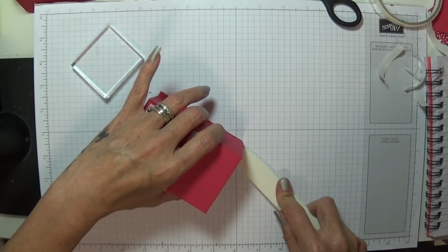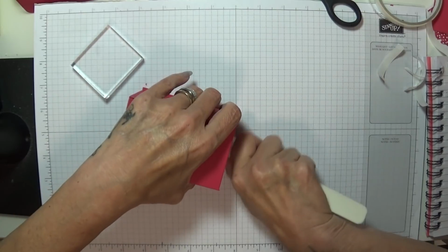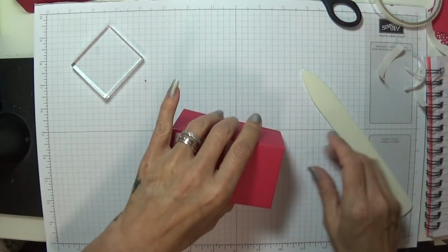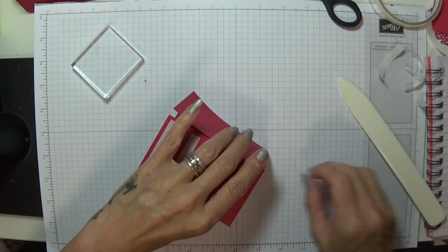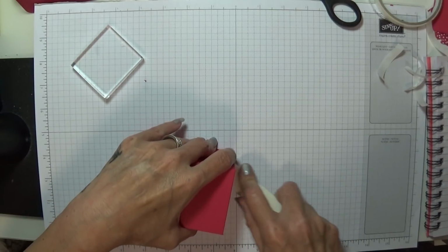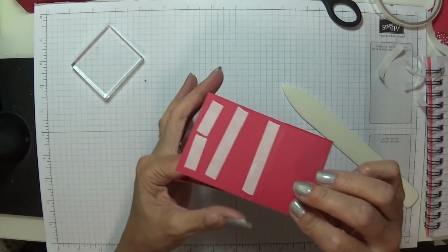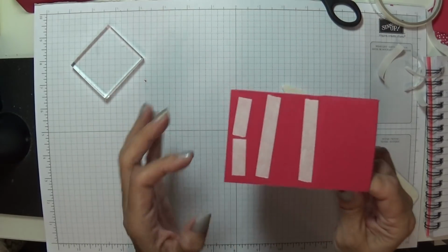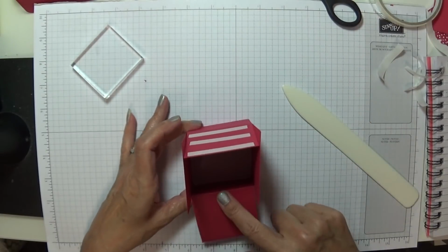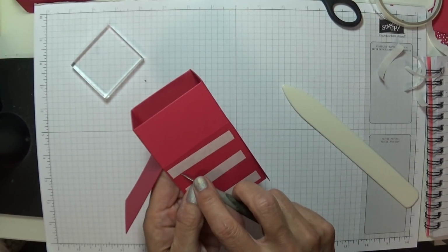Just use your bone folder. I didn't tuck in that corner very well for some reason. Why is that? I know. That's perfect. That's better. So lines are straight. Pull this one back, because this one is going to go down last. And then just remove your tear and tape now.